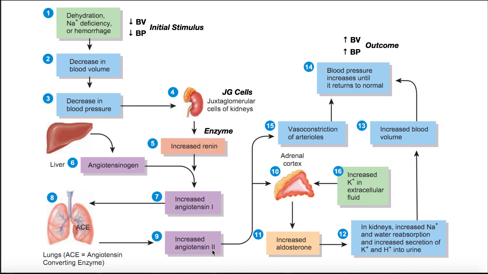Back to angiotensin 2 — it has another function beyond stimulating aldosterone. Angiotensin 2 is able to cause vasoconstriction of arterioles, essentially constricting blood vessels. When you constrict blood vessels, their diameter decreases, and blood pressure in that region increases. So angiotensin 2 acts directly on the arterioles leading to capillary beds and causes vasoconstriction, which raises blood pressure. Not only can aldosterone independently increase blood pressure, but angiotensin 2 can directly vasoconstrict arterioles to also increase blood pressure.